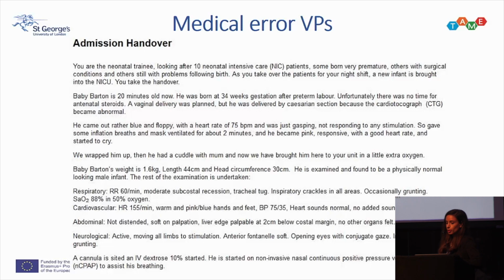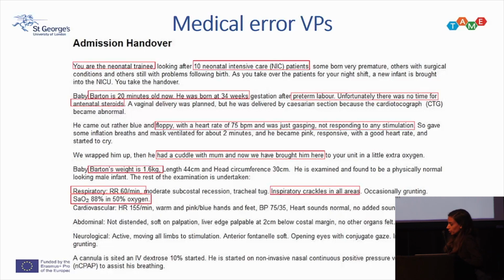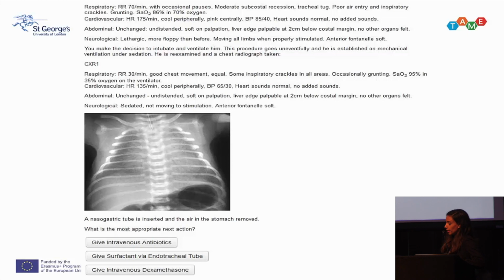Just to highlight a few bits here, it shows you who you are, some statistics down here, and what you can see. Then if you scroll down the page, so this is still the same page, there's a bit more information. Again, time's moved on and students have to pick out that relevant information. So this again illustrates that in real life, you will be given a lot of information. This is when medical errors can happen. You've got a lot of information and you've got to try and deal with that.